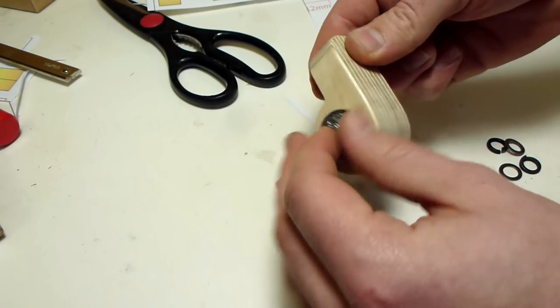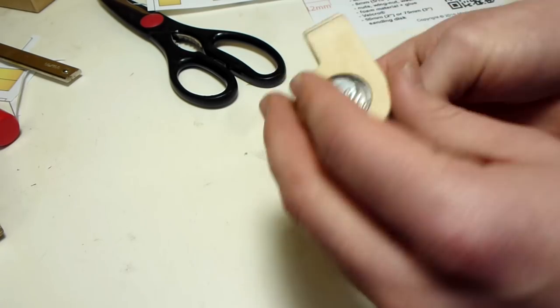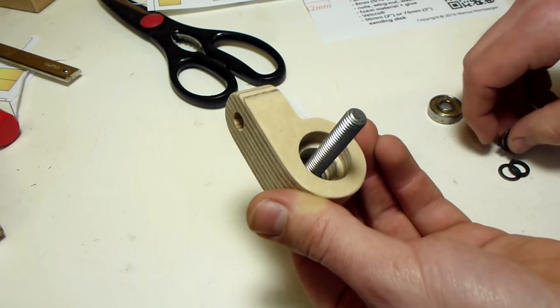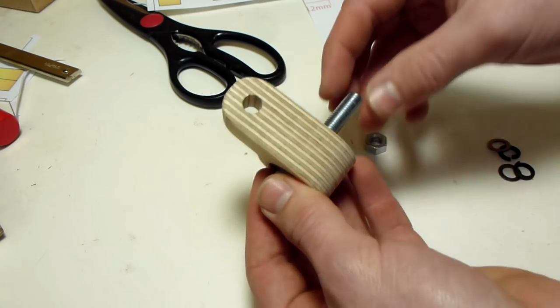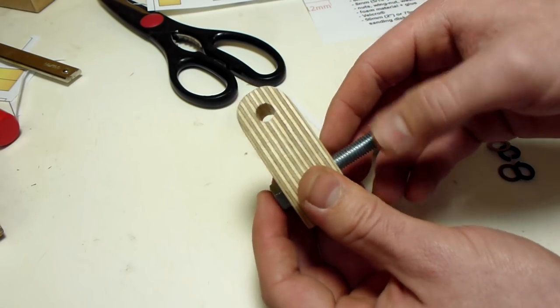The first bearing comes in from this side. The second bearing from this side. And then you lock it with the nut. But there is the space between the bearings and there should be some kind of spacer. Because when you tighten up the nut here you press the two inner rings from the bearings together and the bearings start to lock and won't turn.